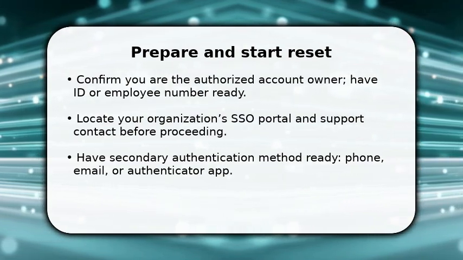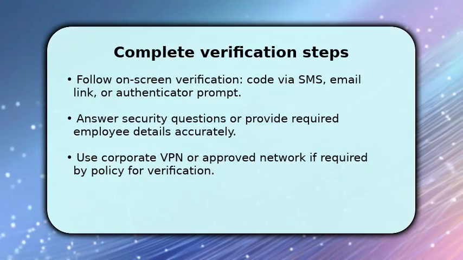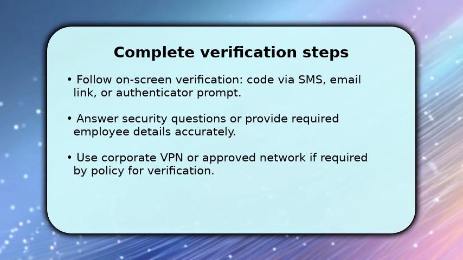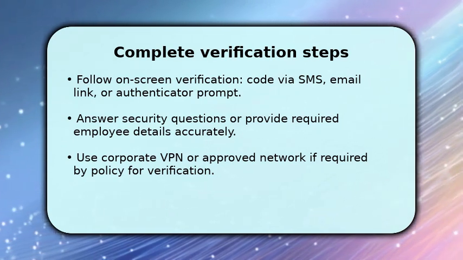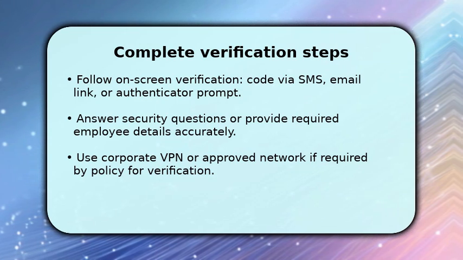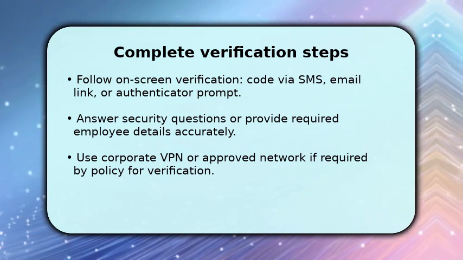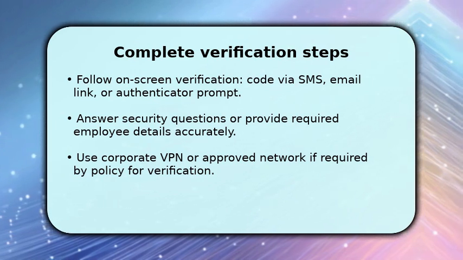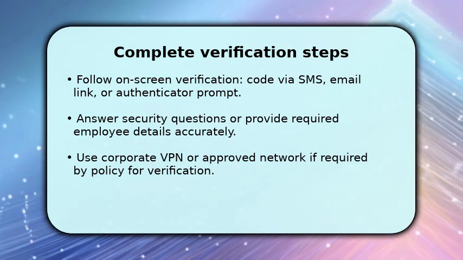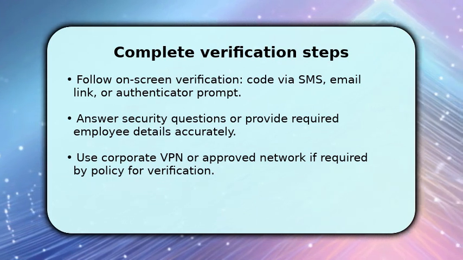Once you trigger recovery, follow the verification flow step by step. The system may send a code to your phone or email, prompt your authenticator app, or ask security questions. Enter codes exactly and avoid pasting extra spaces. This ensures acceptance. Make sure to perform these steps from an allowed network.